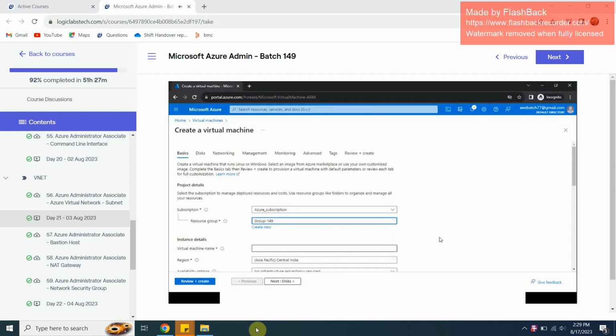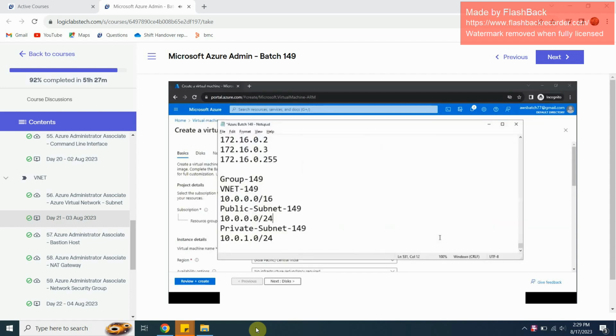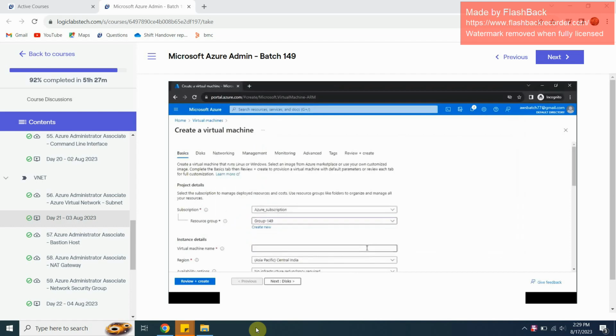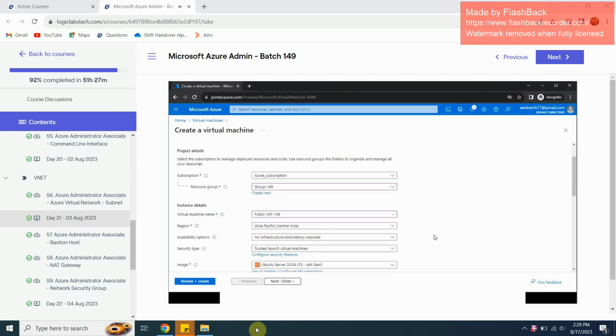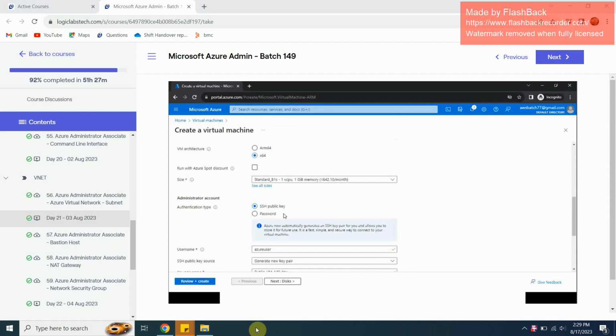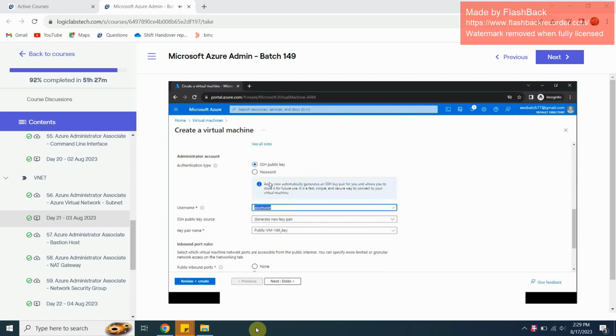But this time we are going to select our own virtual network. First of all, let me give the name. I'll go with the password option.